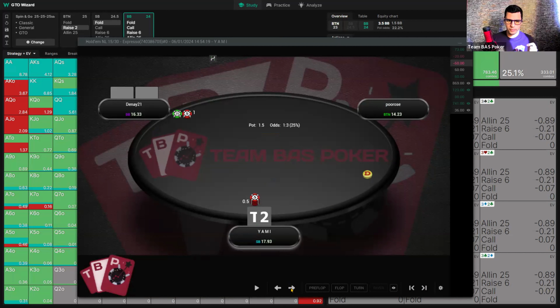The regular is folding. We have a 10 deuce, and we are limping. The recreational, like here, we got the information that he's a recreational. We are going to play a very exploitative style, and since he did limp the button, it means that he is the type of player that likes to play post flop.